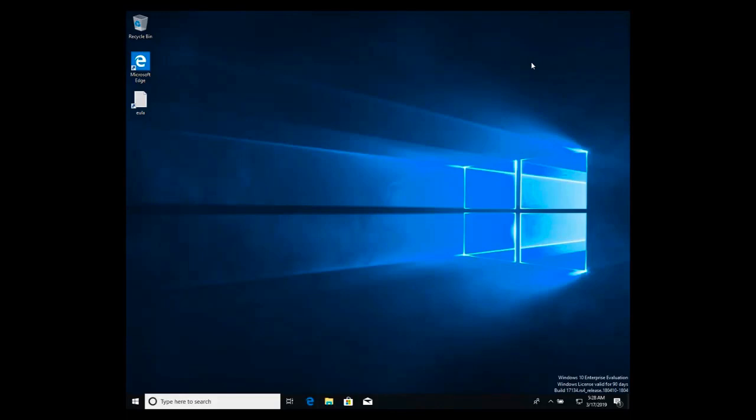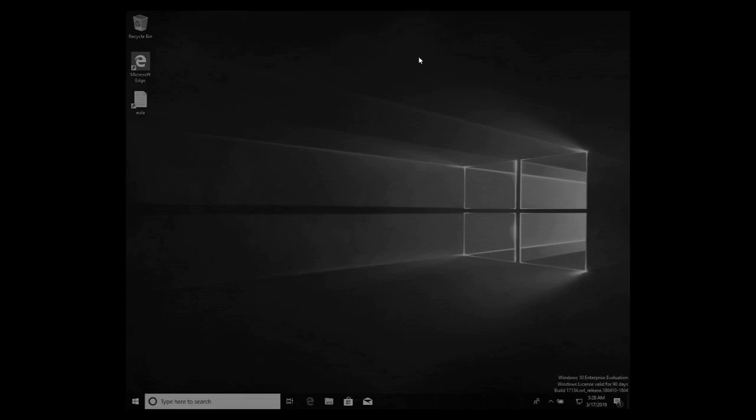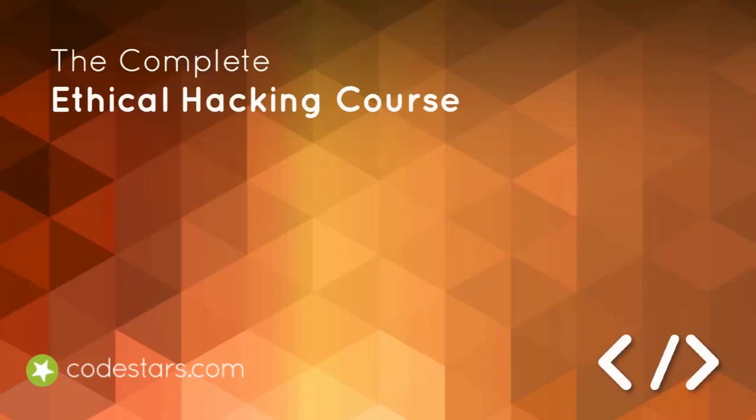It really doesn't matter, because if there comes a time when we need to turn the firewall on or turn the virus protection off, then we're going to do it together later on. So if you have seen this, if you have successfully started Windows, then it's okay for you to close this right now and say power off the machine. So we're going to stop here, and within the next lecture we're going to see a feature of VirtualBox called Snapshots, which will give us a chance to create save points in our virtual machines.